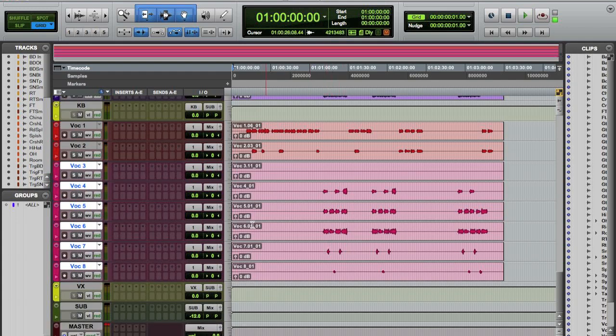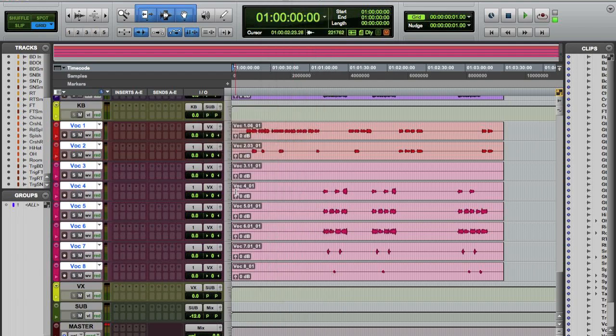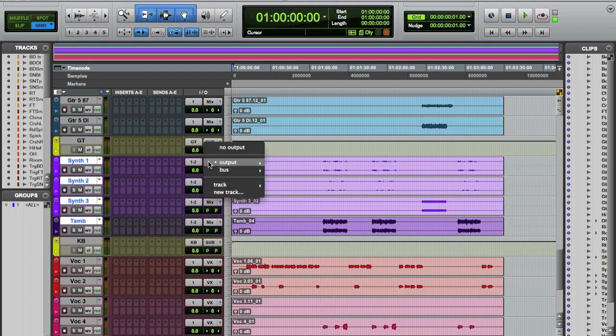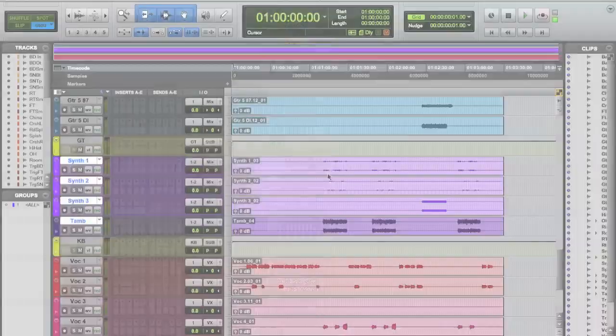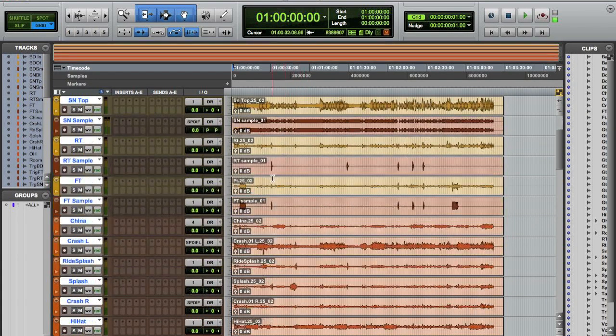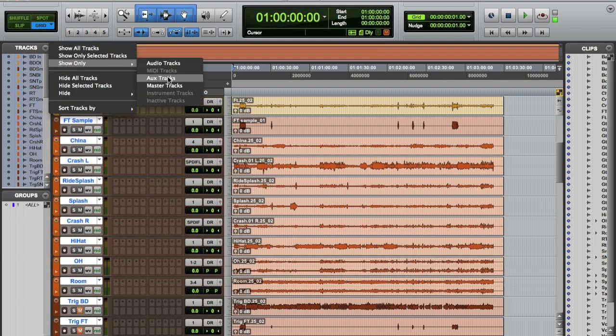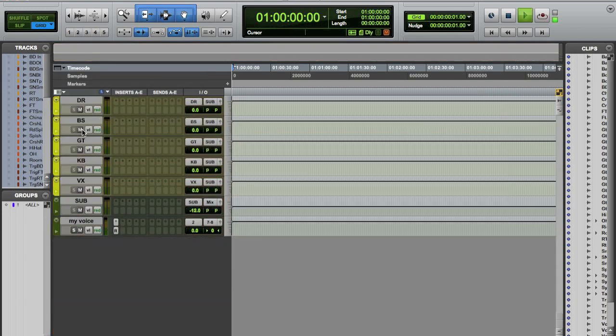First, what we'll do is that I'll just route everything to their correct buses. Okay, so now everything should be in the correct buses. So if I just show only the aux tracks, yep, seems to be working just right.